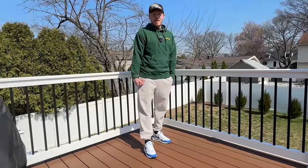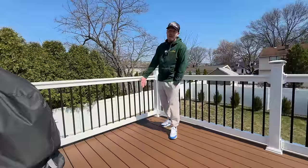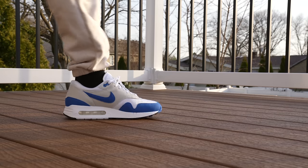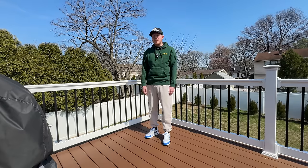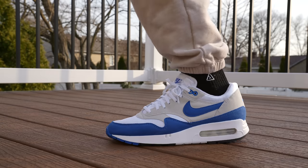Full Apothecary fit. If you guys want to grab any of this, it's available on apothecary.com — not the sweats, but everything else, including the socks. True to size is what I'd recommend. I guess you could call them a tad narrow, but that's probably just the case for Air Max 1s in general. So maybe if you have wider feet, go up half a size, but I'd say try them on first before you buy since these aren't the cheapest shoes in the world.